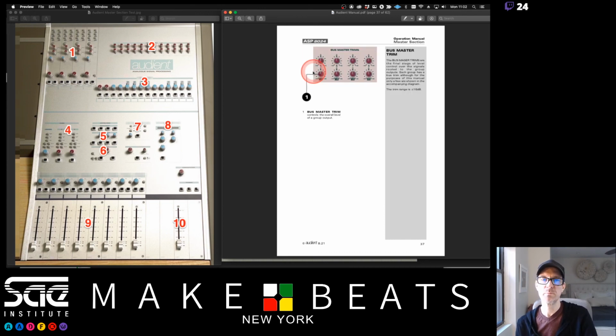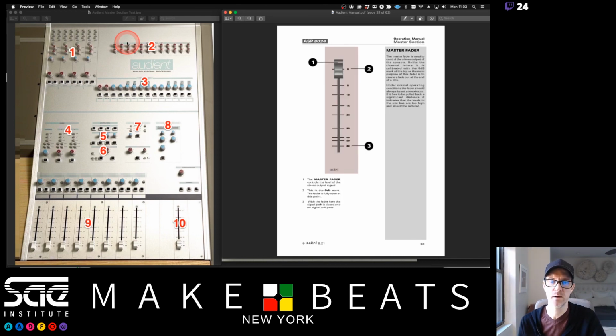All right, and then you've got your bus master trims, which this console does not have the bus masters. Well, I guess unless it's talking about these over here. This is just your overall. Okay, so this is your routing matrix outputs, and you just want to leave these at 12 o'clock here. That's number 2 up here. Just going to leave those at 12 o'clock. You're not going to touch them unless you're clipping for some reason. But if you're clipping, something else weird is probably happening.